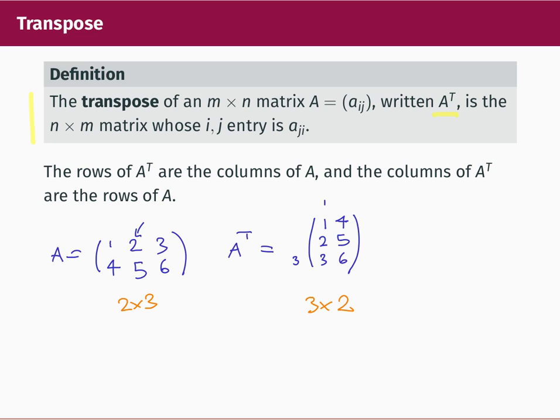which is 6. So you can see here that what I said about rows and columns worked out. Here is the first row of A transpose, the first column of A transpose being the same as the first row of A. And alternatively, if we look at the second row of A transpose, that will be the same as the second column of A.